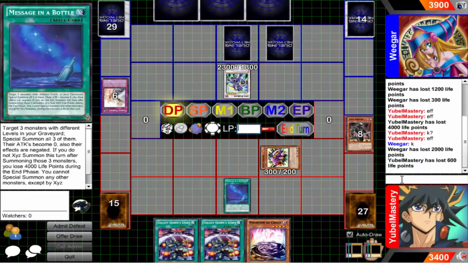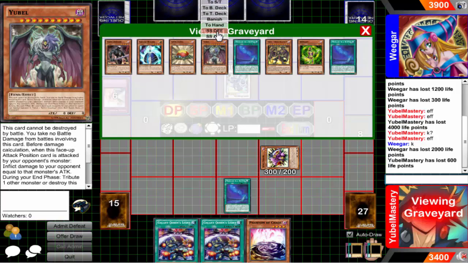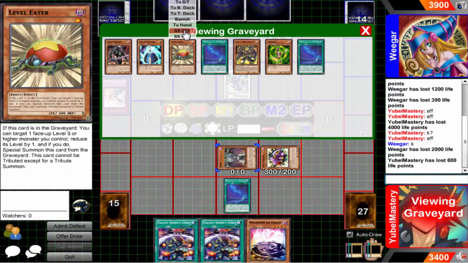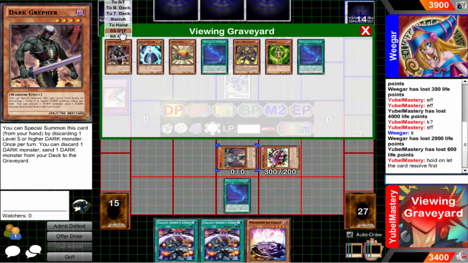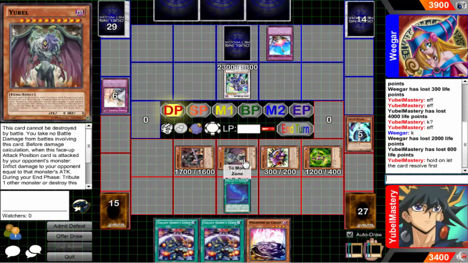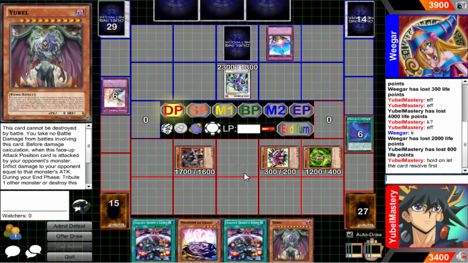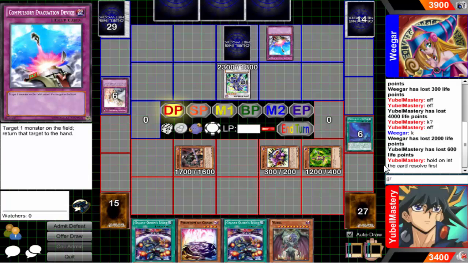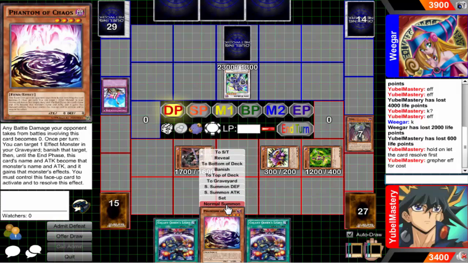Another Message in a Bottle. Message in a Bottle? Like, dude, I will get this Message in a Bottle off. I will summon Yubel. Hold on. Let the card resolve first. I will summon Dark Griffer. And I will summon Krebbins. I said, no surprise there. Another card at one. Griffer effect for cost. I have not normal summoned, so definitely need a normal summon.